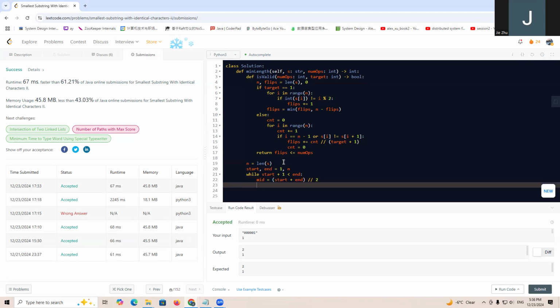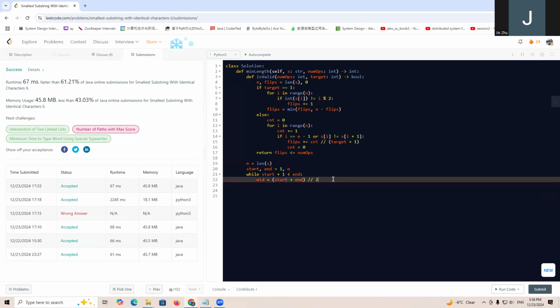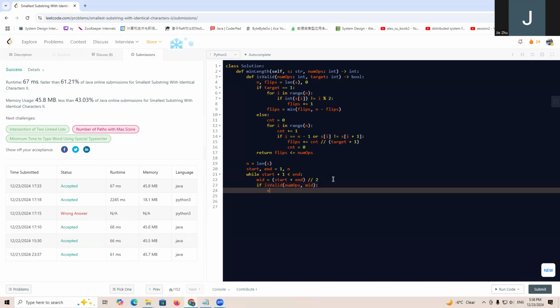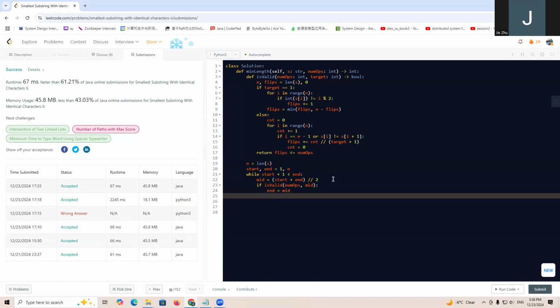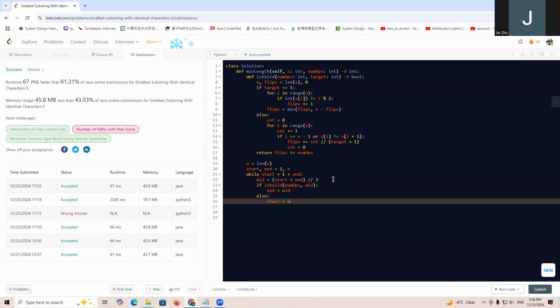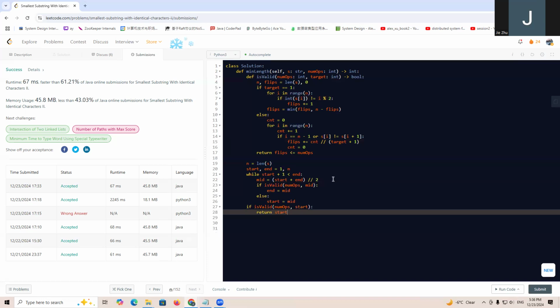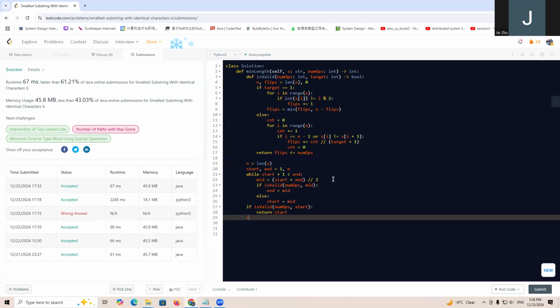If isValid numOps mid, then we can search on the left, end equals mid. Else, start equals mid. Then we check if isValid numOps start, we just return start. Otherwise, just return end.